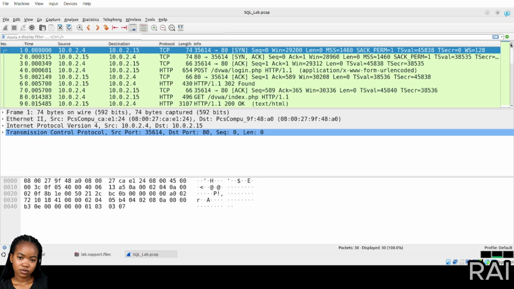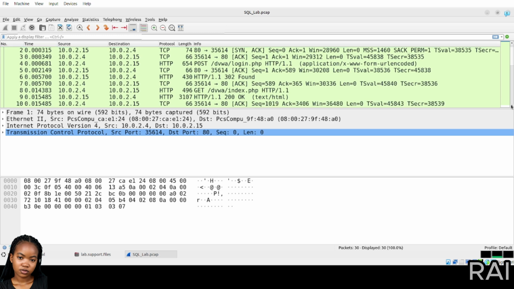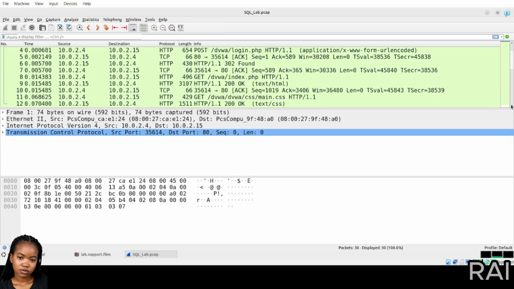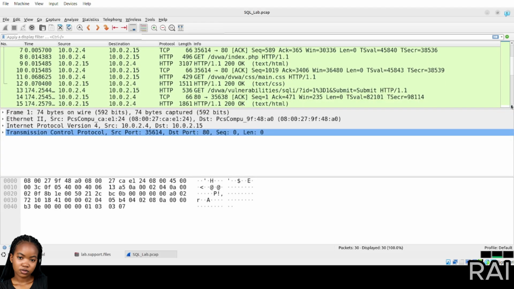But yeah, the more you analyze the packets, the more information you will have. For some people, you don't need to do it on the Wireshark platform. You can literally go to the Damn Vulnerable Web Application site and play around. Me, I just wanted to be extra, hence I used Wireshark. I'm growing into network traffic analysis and understanding how the network moves, so I use Wireshark.